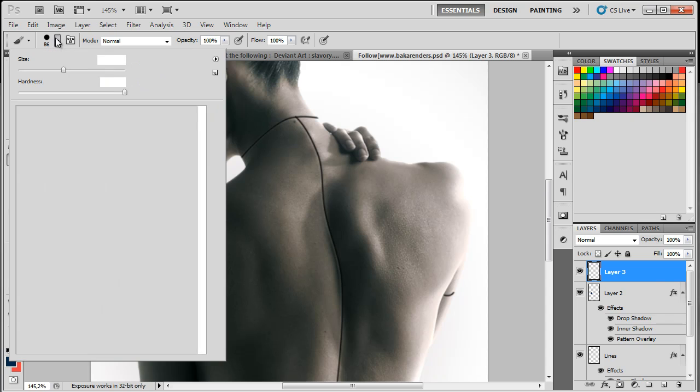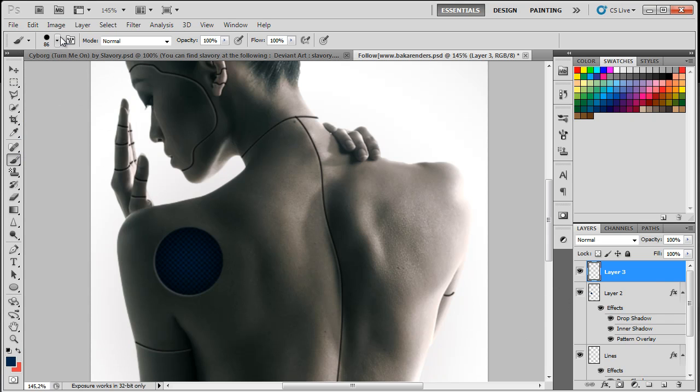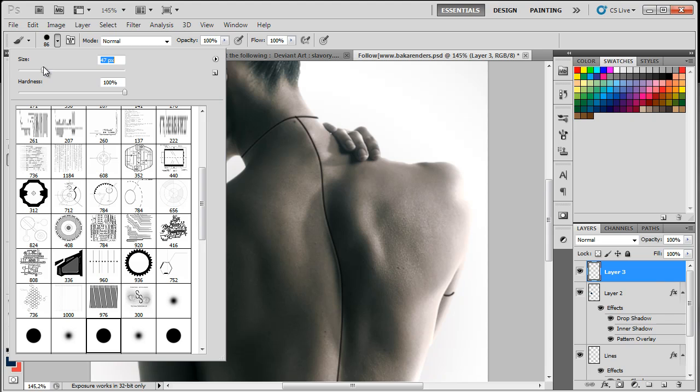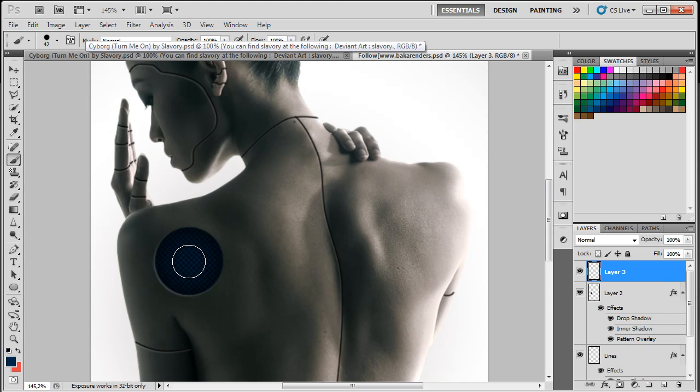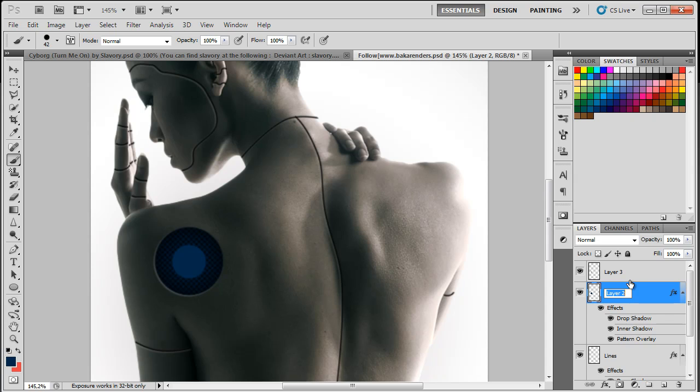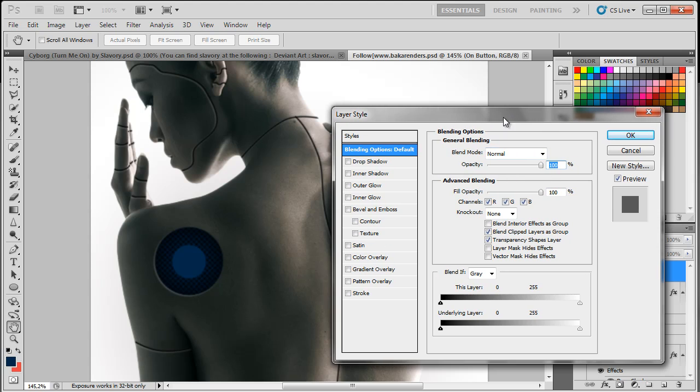So I'm gonna make a new layer and select the brush size to about 42 maybe. Yeah, that looks nice. And I'm gonna put it there, and I'm gonna double click it. Let me just call this, I don't know, booster. There we go. And I'm gonna call this on button. Make sure to always label your layers so you know later on when you're doing modifications what you're doing and on which layer you're actually working on.